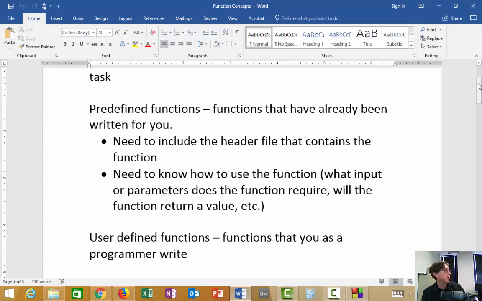You also need to know how to use that predefined function. If you're supposed to send in two parameters, like the power function, for example, you have to know that, and that the first one is the base and the second parameter is the exponent. And if it's a value returning function, you need to know that as well, so you can do something with that return value.